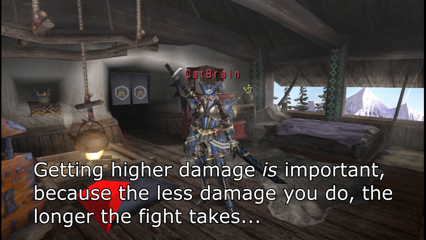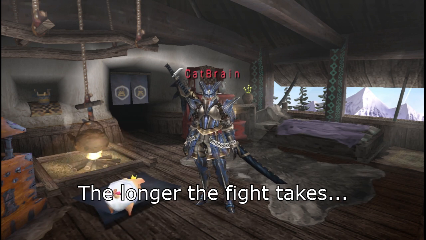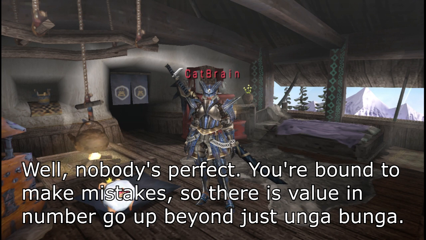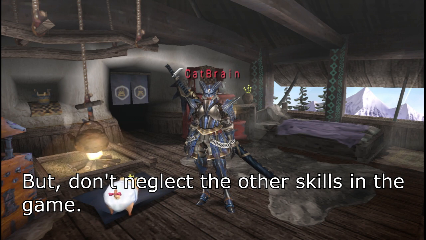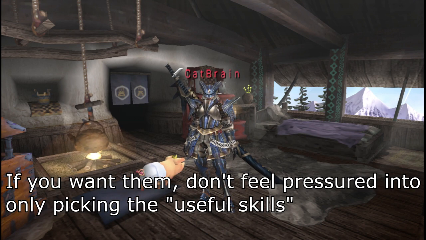Getting higher damage is important because the less damage you do, the longer the fight takes, and the longer the fight takes, well, nobody's perfect. You're bound to make mistakes, so there is value in number go up beyond just Unga Bunga, if you get what I mean. But don't neglect the other skills in the game. If you want them, don't feel pressured into only picking the quote-unquote useful skills.